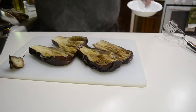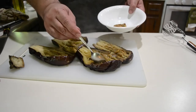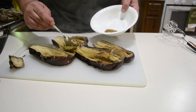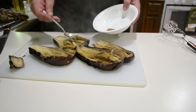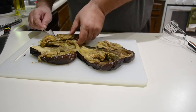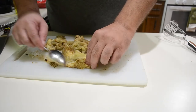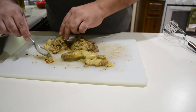These still had a lot of seeds in them. The seeds are going to add bitterness to the baba ganoush so you don't want them in there. You don't have to be super picky and get them all out, but any large concentration of seeds you want to go ahead and scoop out. You don't have to be super diligent about getting every last seed, but if you can get the bulk of them you'll be doing fine.